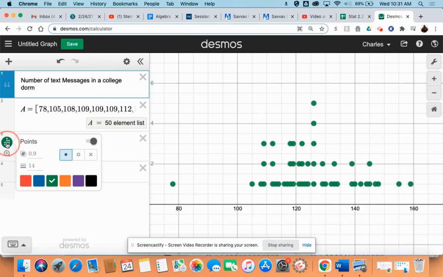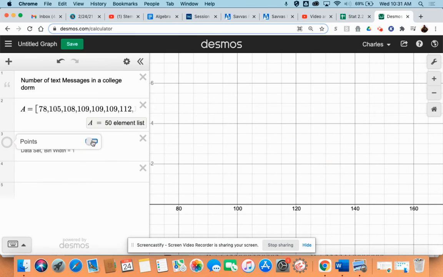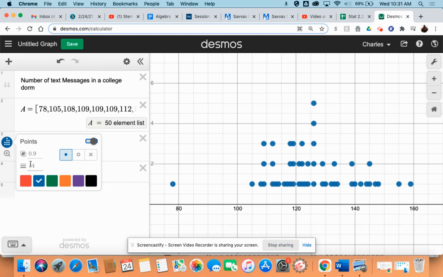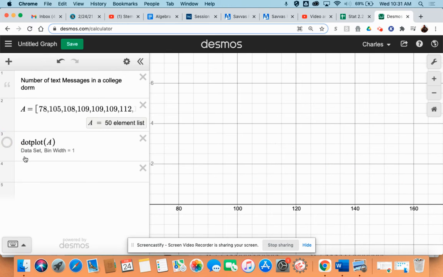If you hold the button down, let's say we don't like the green for whatever reason, we can change the colors of our dots. We can change the sizes. We can change them from dots to open circles to X's, to whichever one we wanted. Turning off the points is not a good thing to do because then we lose them. So we can do a lot of things to make our graph look differently in here. So I'm going to turn that off because we don't want to see that anymore, and I'm going to go back to the home screen.